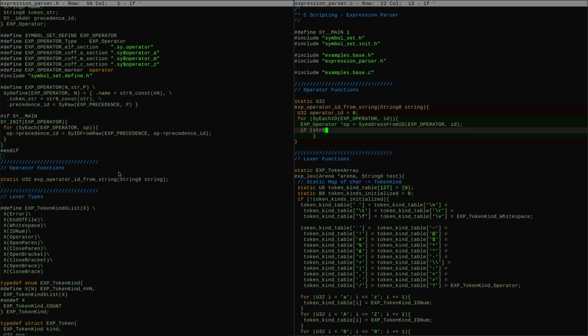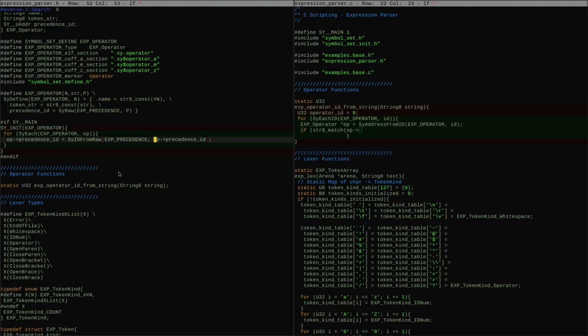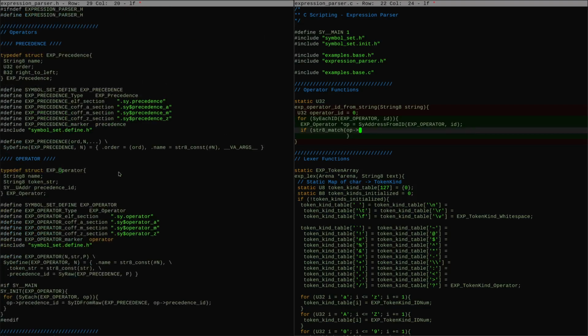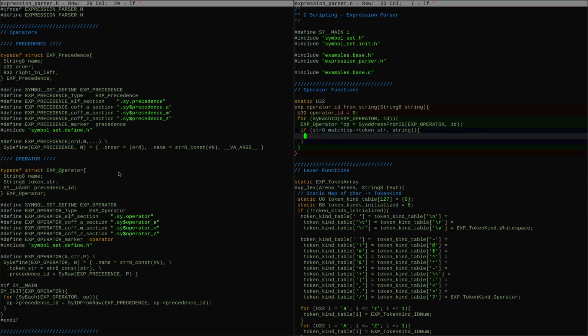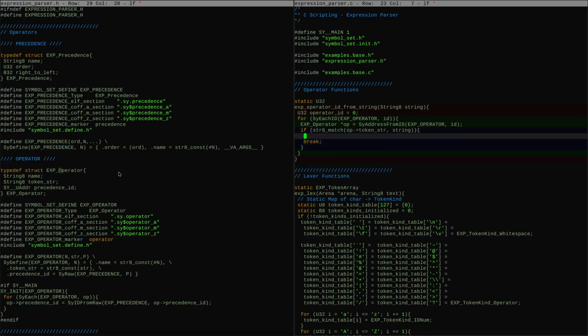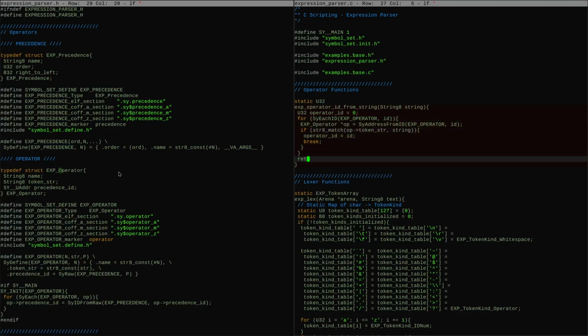If, and then we need a match function. If this token string matches your string, then operator ID equals ID, break, return operator ID, right?